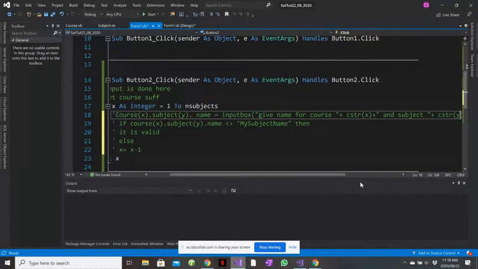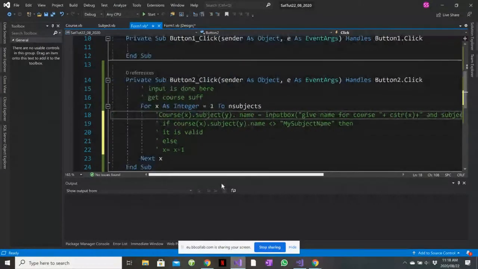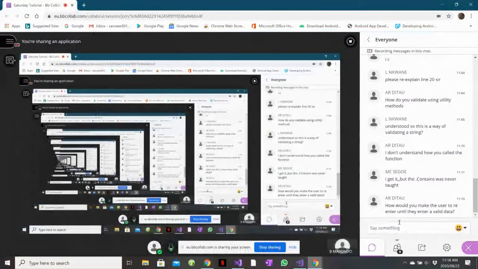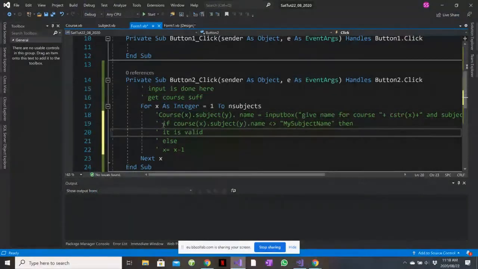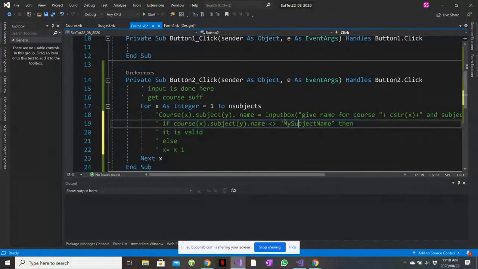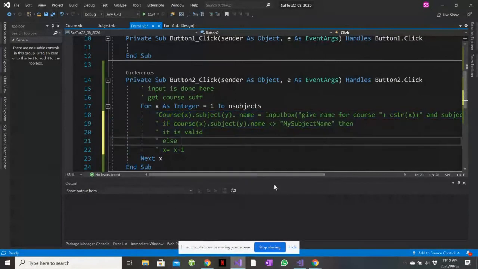Does that make sense to people here? Does this make sense to the person who asked? Yes, no, maybe. I'm just going over this again. What's happening is I'm saying if the subject doesn't set it to the default name, then we know it is valid. If not, we're just going to decrease x by 1, and essentially the loop will run forever until the person gets the correct thing.